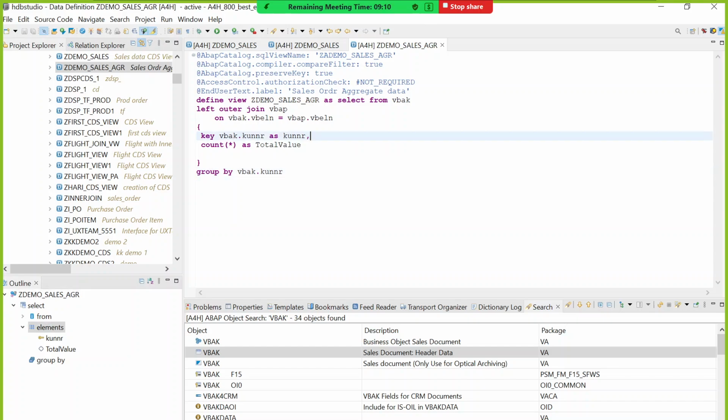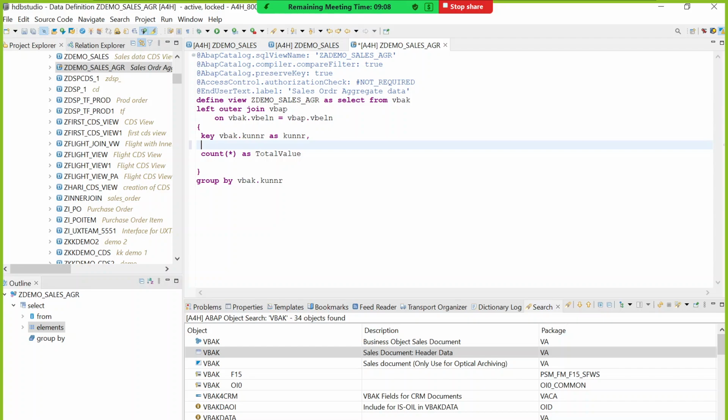For example, you are using 2 fields. Material also you are using. VBAP.matnr. Now what is required? You have to keep that field in the group by clause. VBAP.matnr.